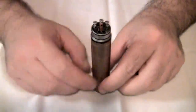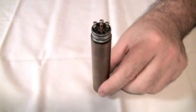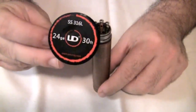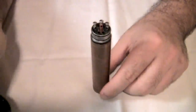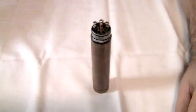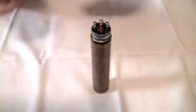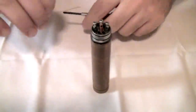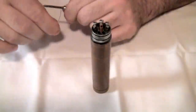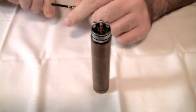Okay, so for this build, I'm going to be using the Kennedy RDA. I'm going to be using 24 gauge stainless steel wire. And I'm going to cut two pieces around 4 or 5 inches long. And I'm going to be wrapping them around a 3mm micro screwdriver. And these wraps do not have to be tight like a micro coil. I have not tried a micro coil yet with this.